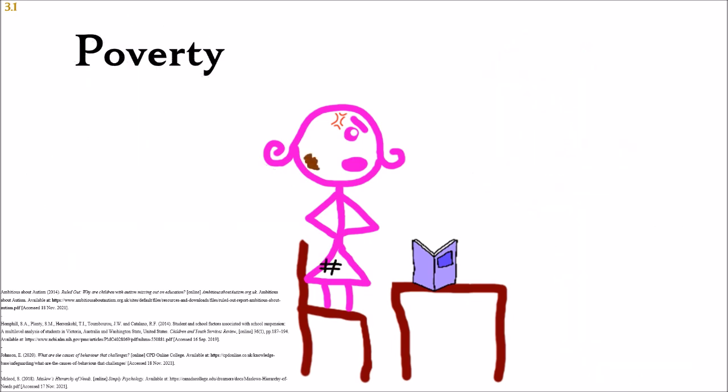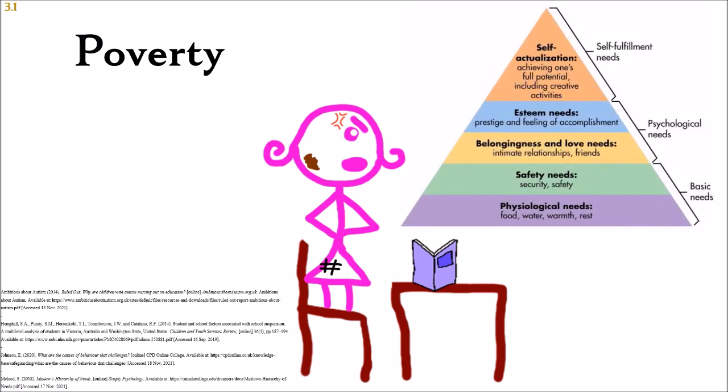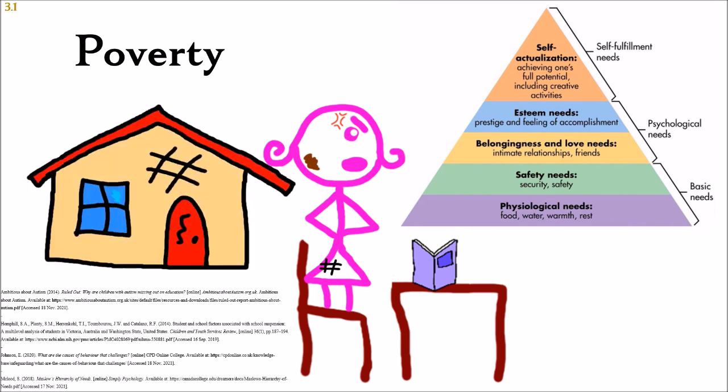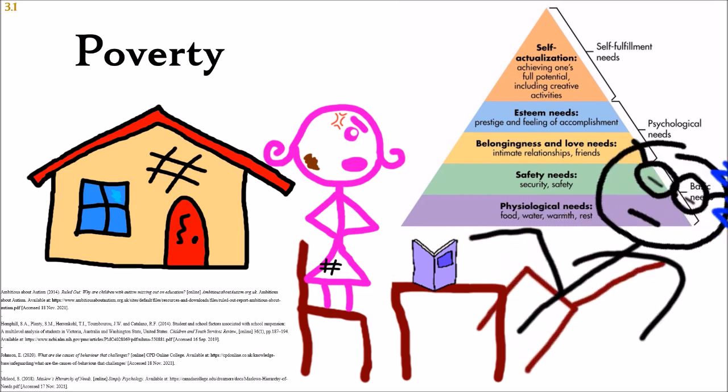This overlaps with the second reason we're discussing: poverty. If children have a deficiency of needs such as sustenance, shelter, clothing, warmth, and sleep, it will affect their feelings of safety, belonging, and lower their self-esteem. There's a clear link between anti-social behavior and children whose families collect welfare and use food stamps. It's also proven that children who collect benefits such as free school meals or equipment from the government state that they have lower school commitments. This is worsened if they have a negative teacher relationship. For example, if you own a pencil and it's your own pencil, you'll look after it. But if the pencil is just given to you, then there's no incentive to look after it.